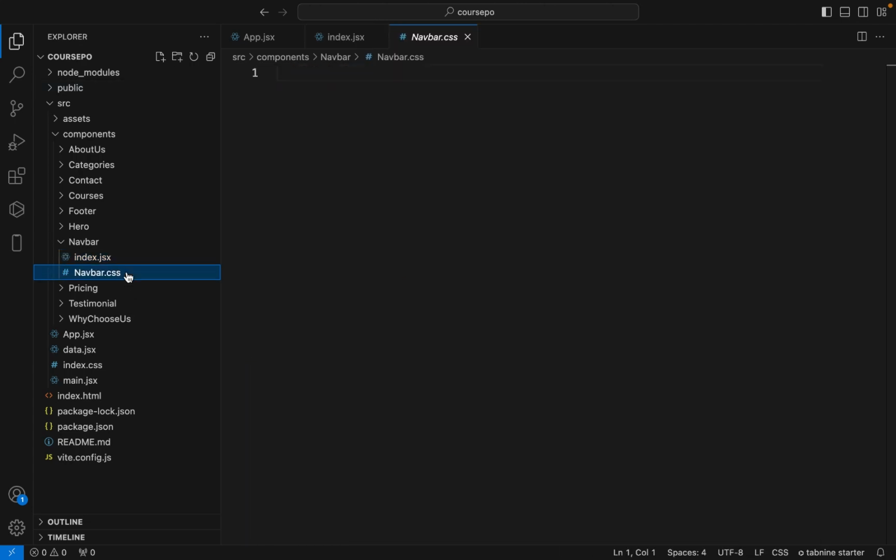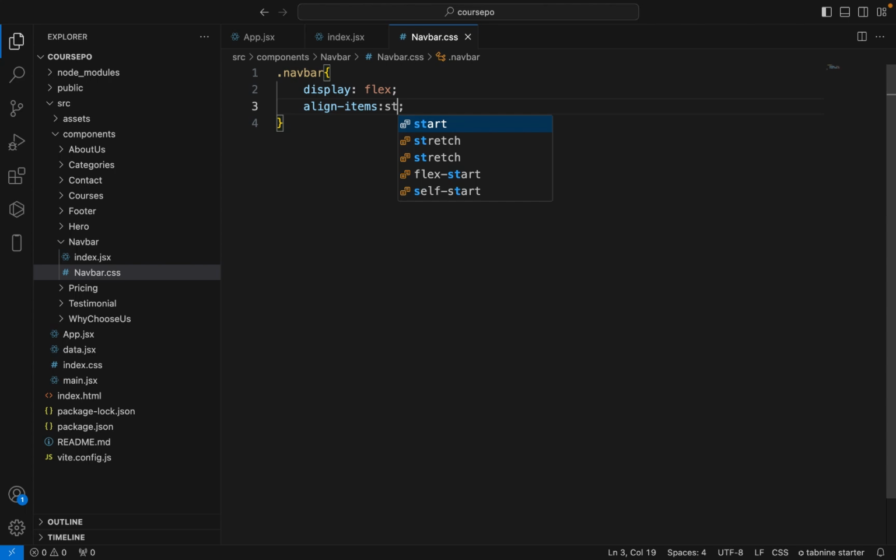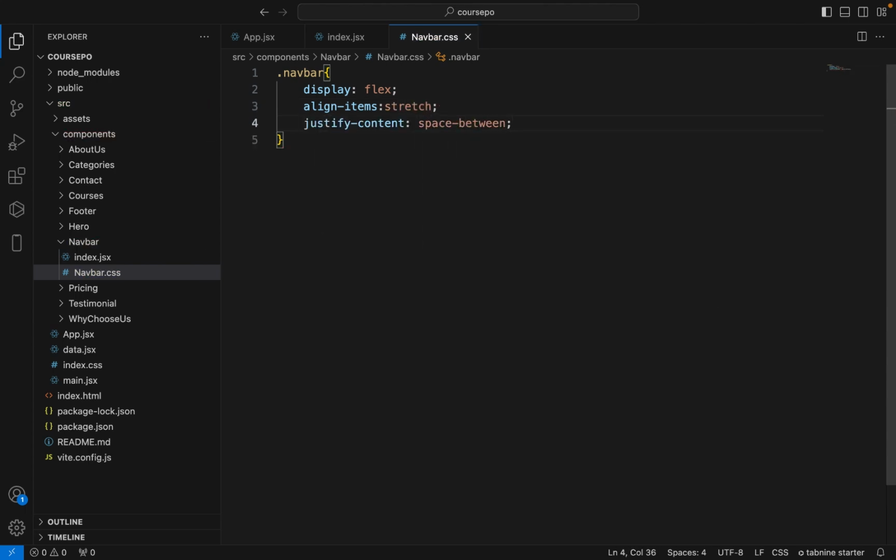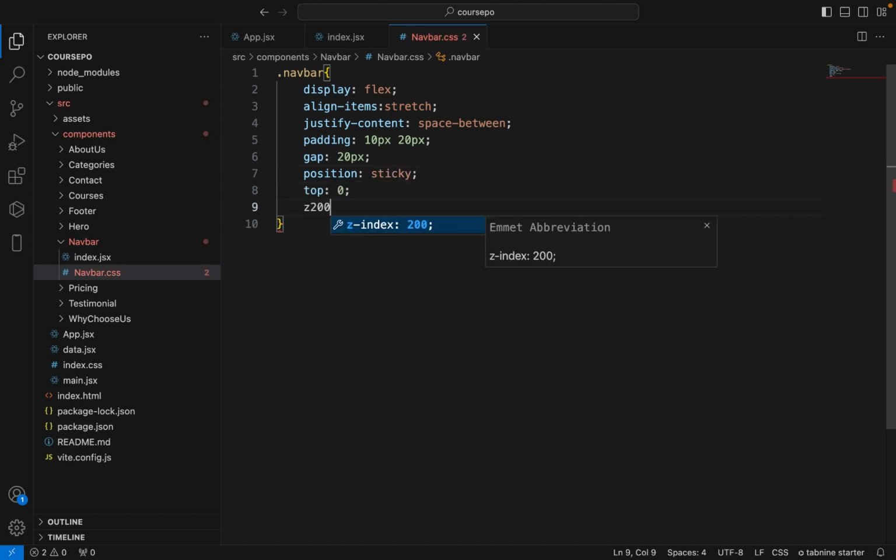We are going to now style our navbar. We display flex, align the items to center, stretch it. We justify the content to space between, give it a padding of 10 pixel, 20 pixel, and position sticky, top zero, z-index 200 pixel.